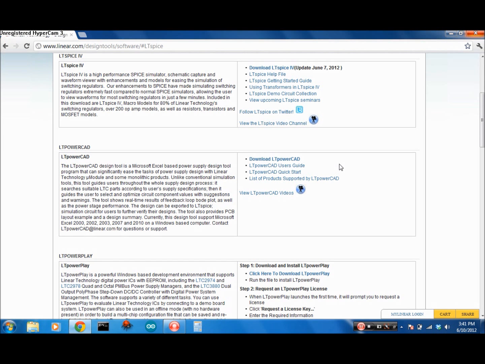As far as intuitive goes, this software is a little trickier, and I'm still playing around with it. So if you do download this, I won't be able to help you with it. I can help you with Falstad, but I'm still playing around with this. But as far as things go, this is even more powerful than Falstad's, and it's still a free software. So again, these things are really great if you have an idea for something and you want to test it out real quick.